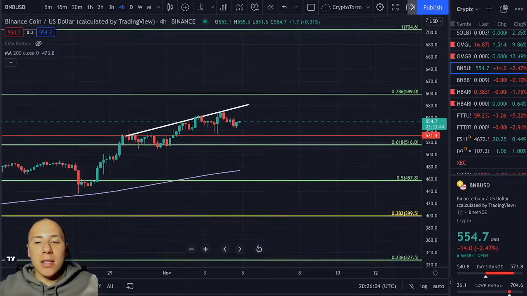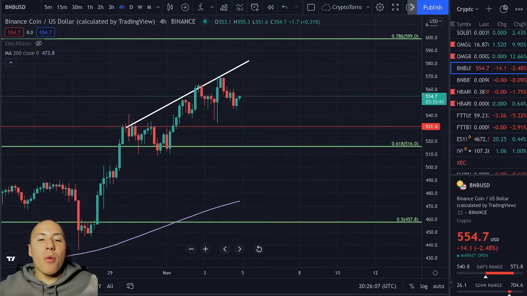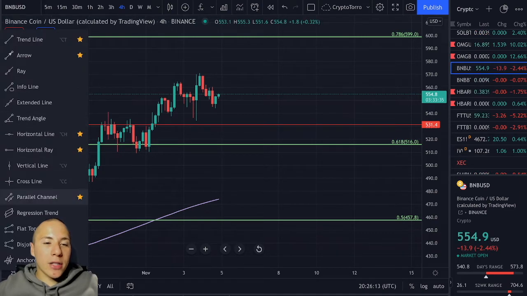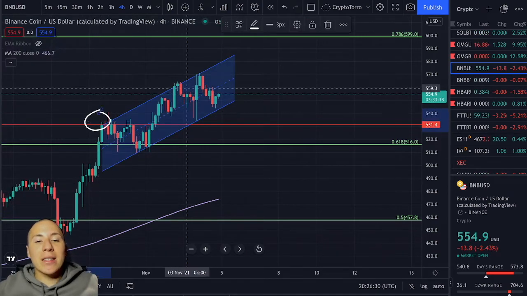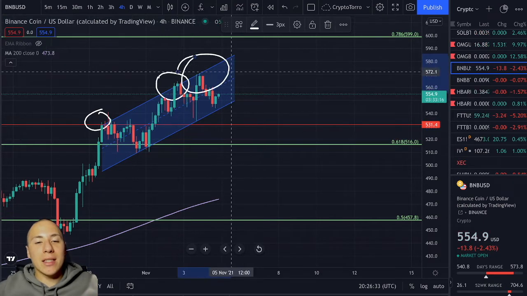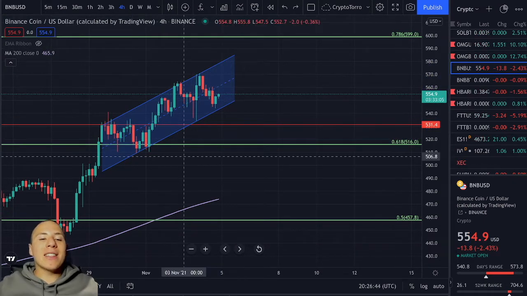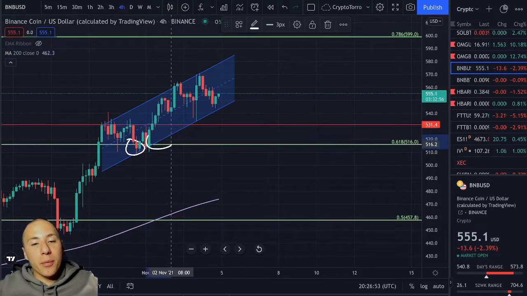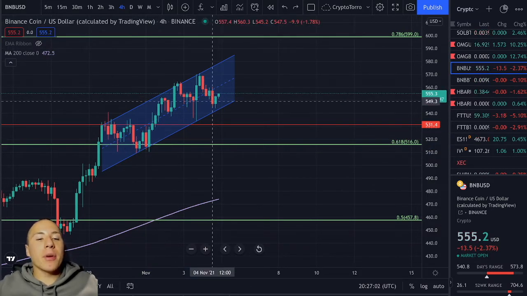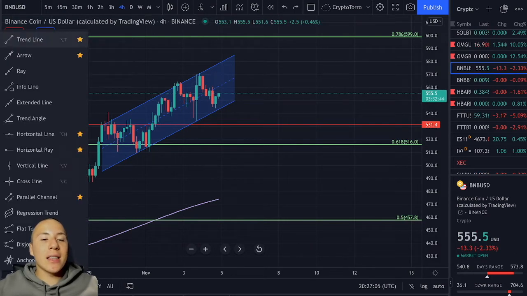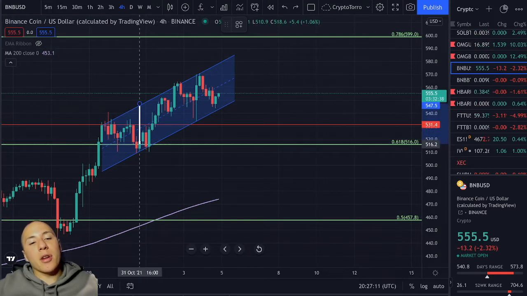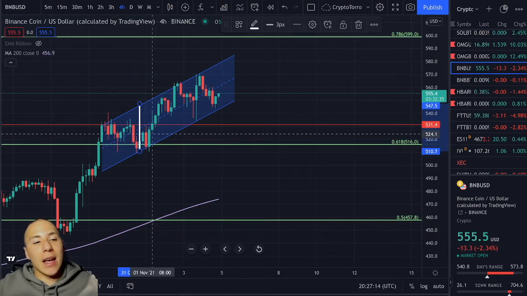But let's take a look at lastly what a possible breakout is going to look like and what type of pattern we are currently seeing. So if I disable this trend line, I would like to place a parallel channel. We have already seen 3 touch points on this ascending resistance. So this is a confirmed resistance line on top of us. What I think is important to note is that this is not a completely confirmed ascending parallel channel due to the fact that we have only seen 2 touch points on this ascending support, and therefore this is not a confirmed pattern yet. But still, if we're going to see a breakout, I think this is the breakout we're going to look at, and that breakout is going to be measured by selecting the touch point of the ascending resistance all the way towards the ascending support area.